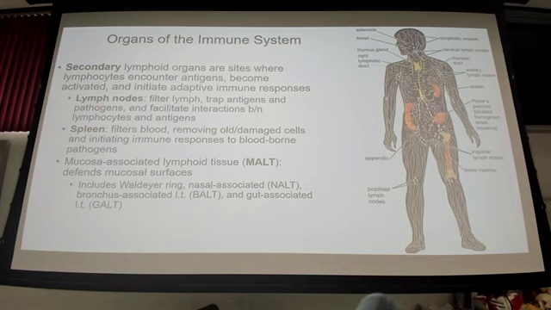In terms of secondary lymphoid organs, this is where it gets a little bit complicated, but we have our lymph nodes, which are super important, and then our spleen. And if you want to consider this an organ, great, but it's more of a tissue. We talked about the mucosa of our body and how important that is in the immune system. So all these MALTs, all these mucosa-associated lymphoid tissues have really, really important roles as well in the immune response.